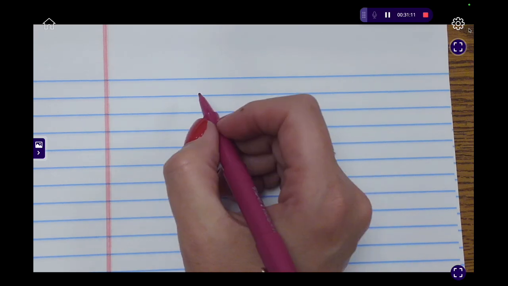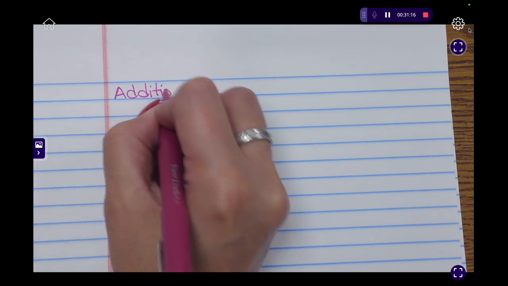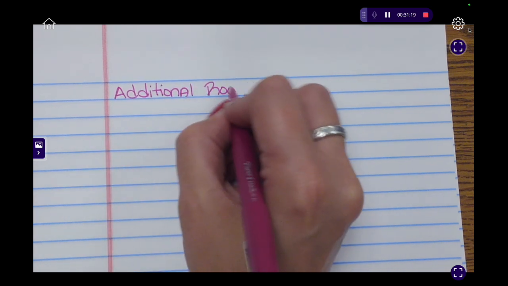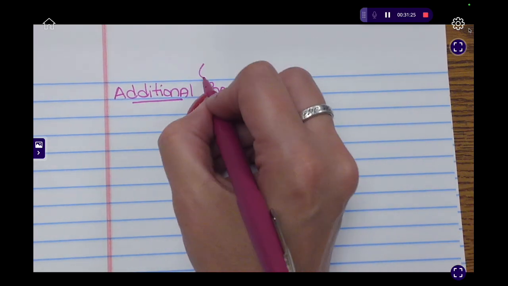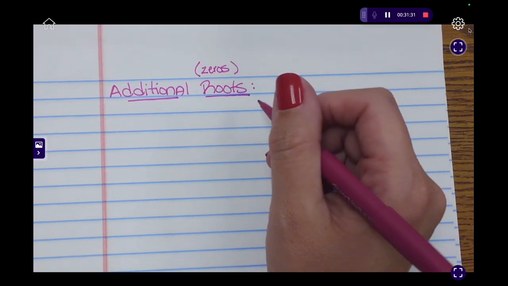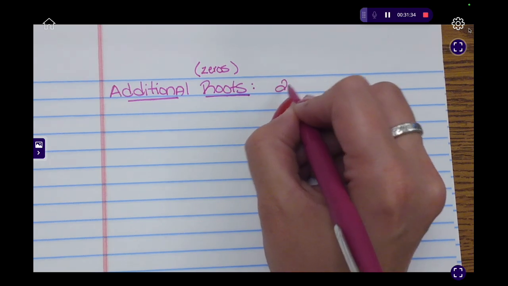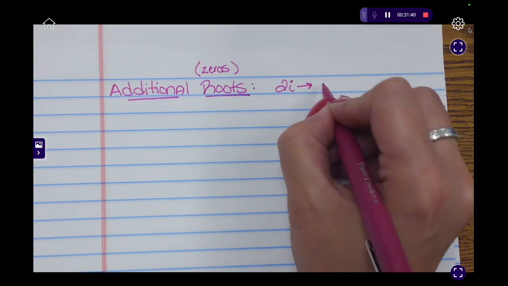All right, so I know it's been a lot with factoring. The last concept for this is that you sometimes have additional roots, kind of like what we just did with that quadratic formula. Remember, when you have a square root, you always get a plus and a minus answer. So if I only give you one answer, you should be able to find the other answer and then write the equation of it. Remember, roots are the same thing as zeros, solutions, and x-intercepts. So if I say one equation has a zero at 2i, what is the other root? It would just be a negative 2i.